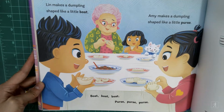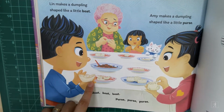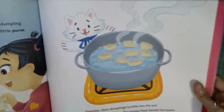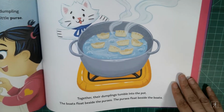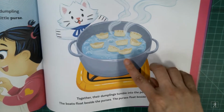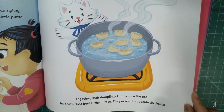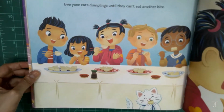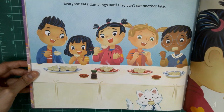Lin makes a dumpling shaped like a little boat. Amy makes a dumpling shaped like a little purse. Boat, boat, boat, purse, purse, purse. Together, their dumplings tumble into the pot. The boats float beside the purses. The purses float beside the boats. Everyone eats dumplings until they can't eat another bite.